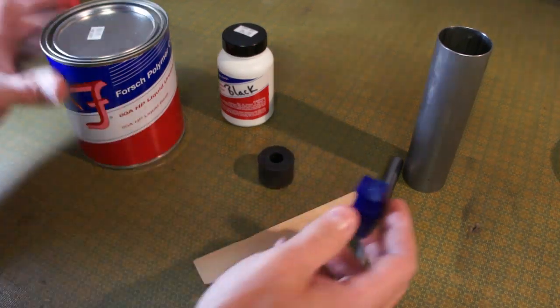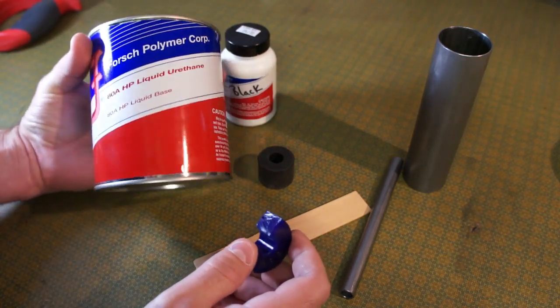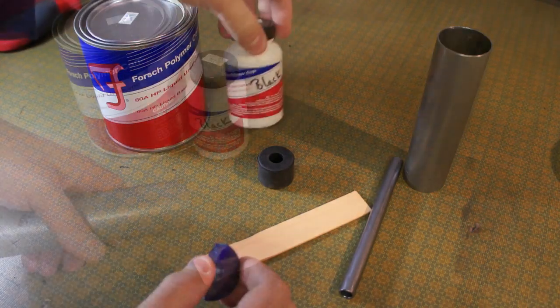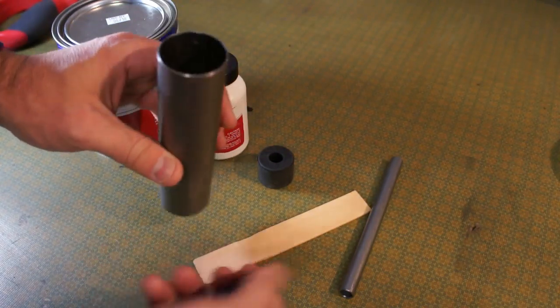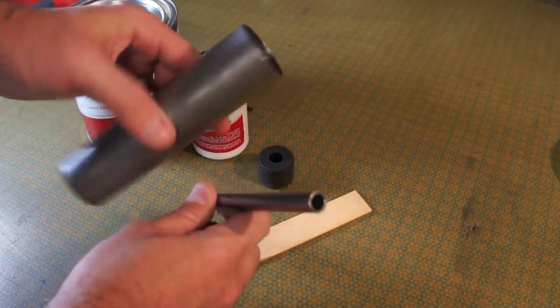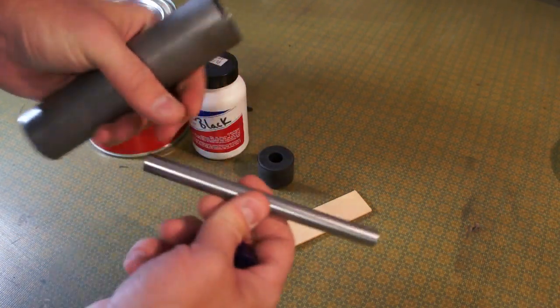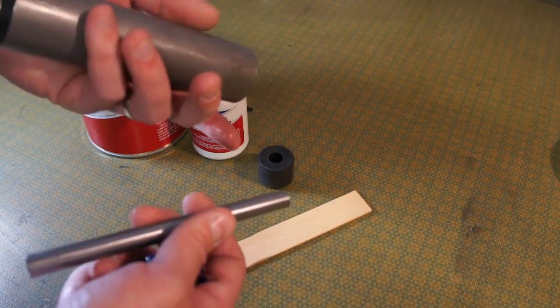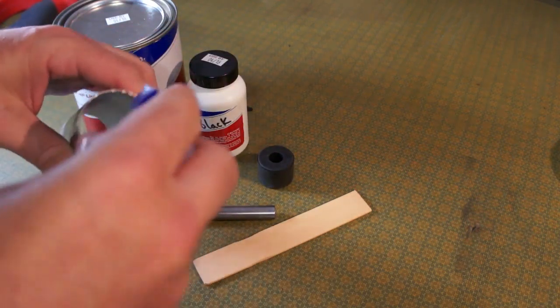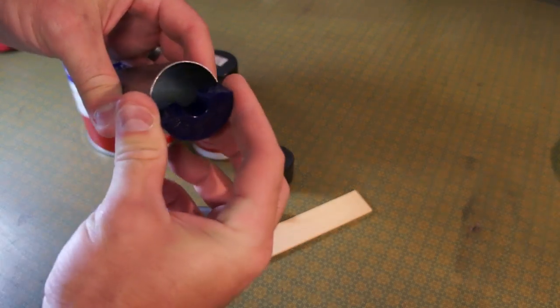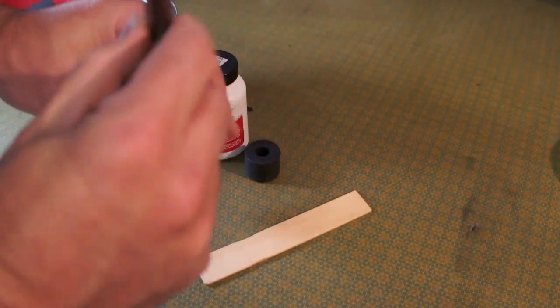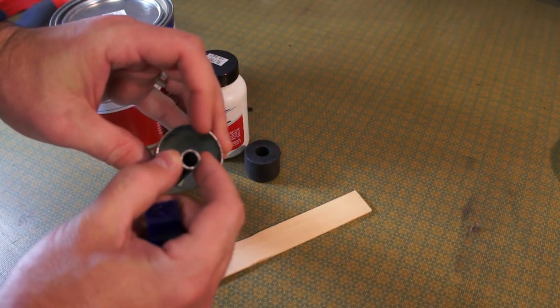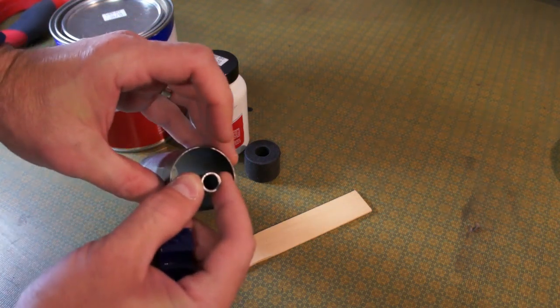So what I've done is I bought some polymer here. This is ADA HP which is supposedly the high performance polymer. It comes in a base and an activator. In order to make the actual bushing, I've got two sizes here of aluminum. This is just some aluminum piping that I got in a length, I think 150 millimeter long. So what I've done is I've got it so that this will fit inside of that. So that'll form the outside and then I'm going to put this on the inside and pour the putty around here.